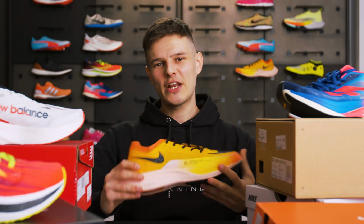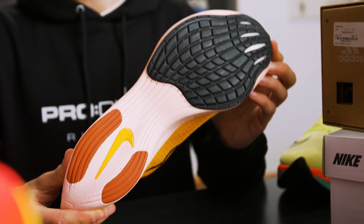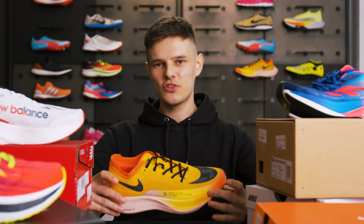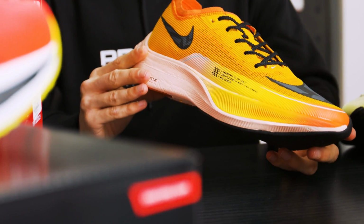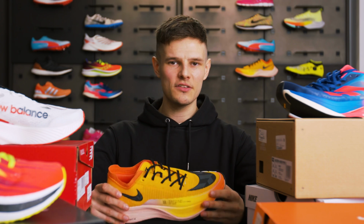The Nike Vaporfly Next Percent 2 features a full-length ZoomX midsole and carbon fiber plate for that propulsive yet soft ride loved by so many. The most notable difference to the Vaporfly Next Percent 2 definitely comes down to the upper. Nike replaced the Vaporweave on the outgoing model with a much more traditional and airy upper with a little toe bumper which adds increased volume to the toe box, making it more accommodating to different runners' foot types.